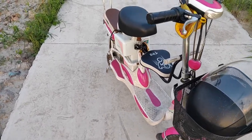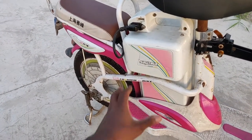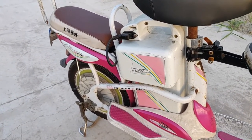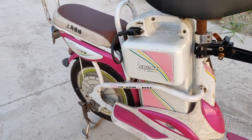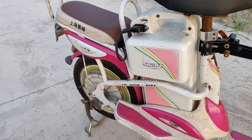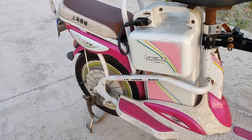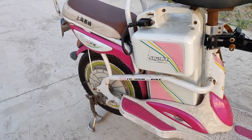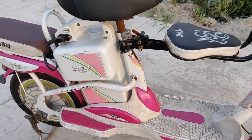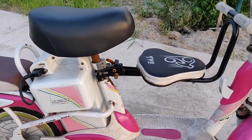E-bikes come with a battery. In my case I have a 48 volt battery which is all stored in here. There are four different pieces of 12 volt batteries making 48 volts, and the maximum travel of a fully charged battery set is about 30 to 40 kilometers — that is more than enough for just moving around, going to the convenience store, and going to places that are not too far away. My bike is a bit beat up because I've owned it for quite a while.